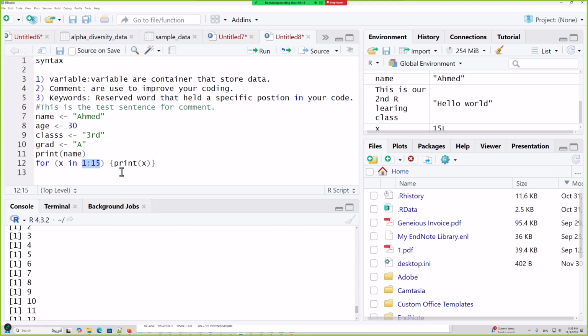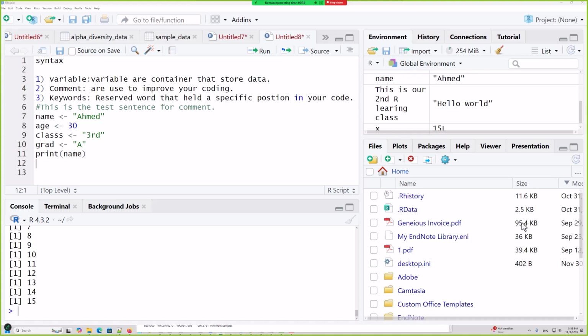So I put here print x, show me x. When I click this, it will give me 1 2 3 4 5 until 15. So we can use for and in in such a way, but this sentence is complicated for you, so I think you can just ignore this for now. When you do some practice, then you will understand this sentence and how we can use it.